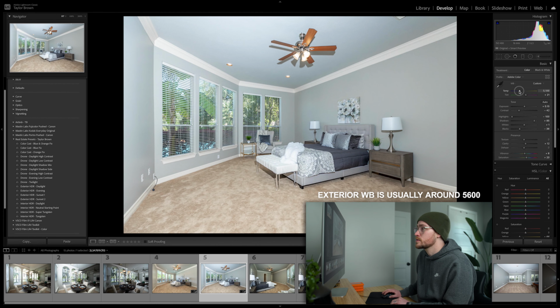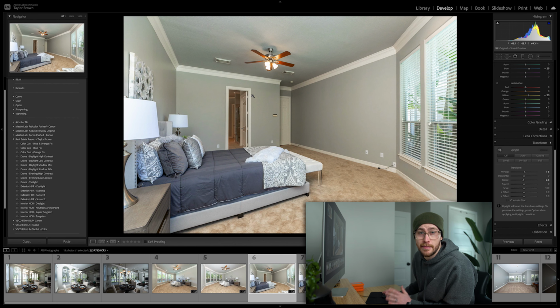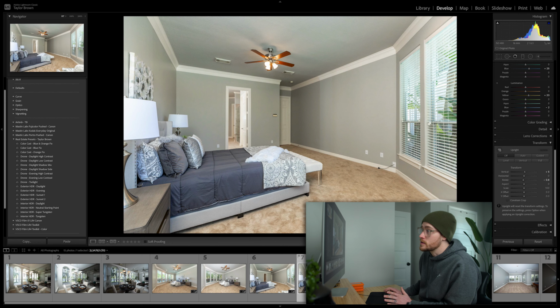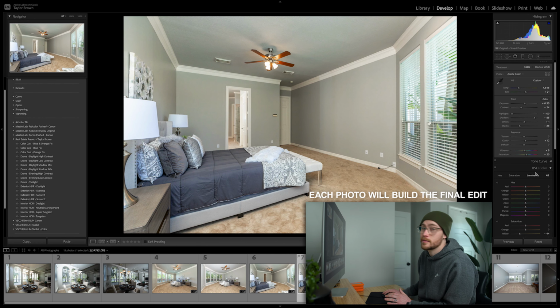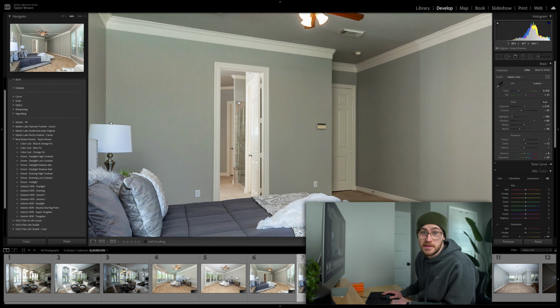So now I'm just going to warm this one up a little bit because this one was primarily for the outside view. So that's it for that. We're going to go through and do this for all of the images first, and we're going to color balance it for the main section. So for this shot we used the flash on the main primary bedroom, so we're going to do the white balance for that one. And then on this one we did the flash in the bathroom. And so I'm going to change the white balance for that and get it all set. Okay, so that looks good to me.